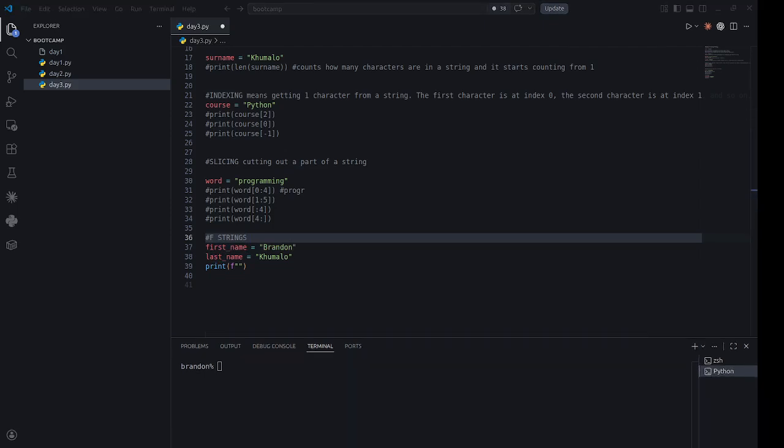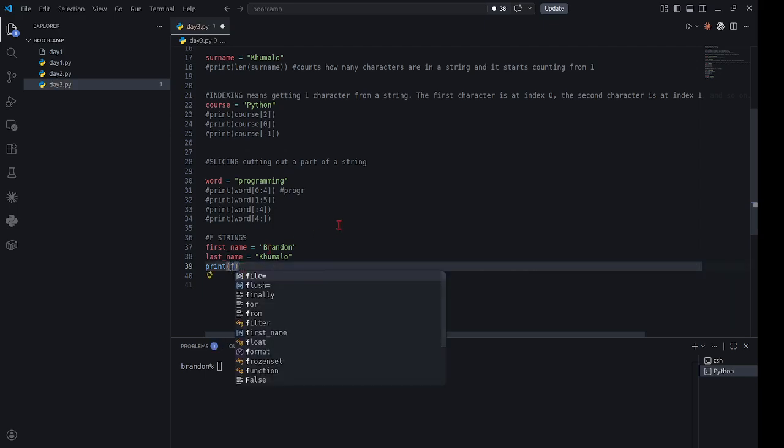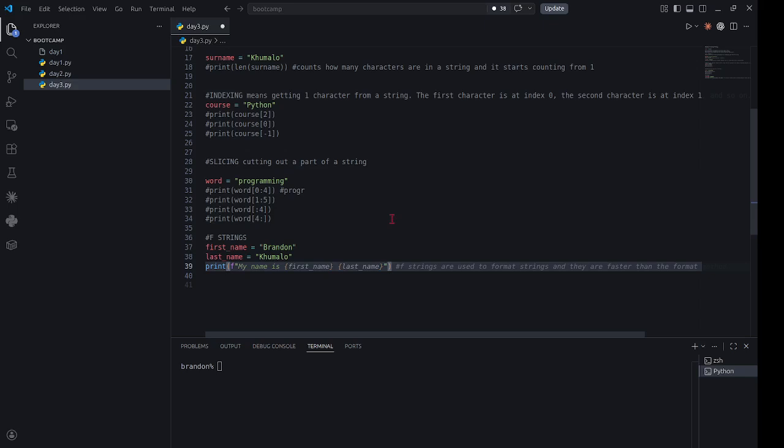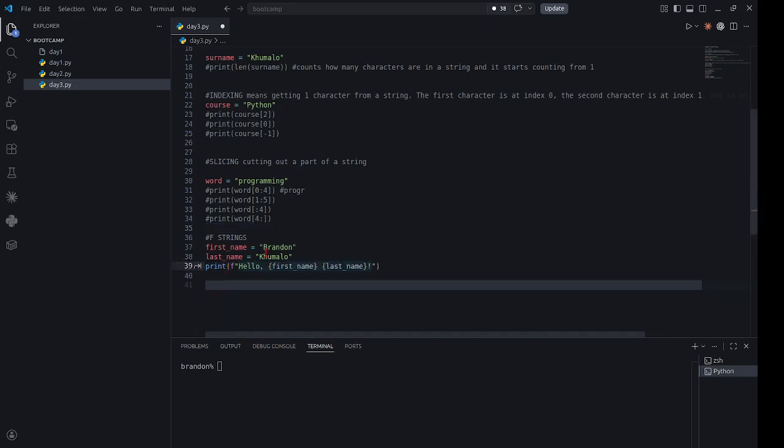Okay, so to write an F string, you write your print function. Inside the print function, you then write F, small letter F, followed by double quotation marks, just like this. Do you all understand it?